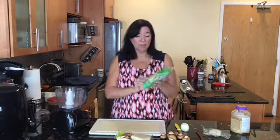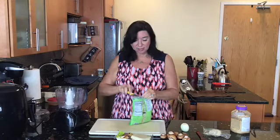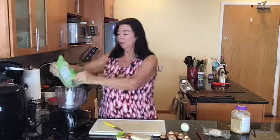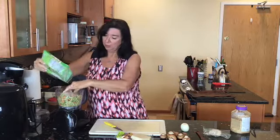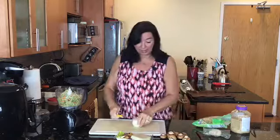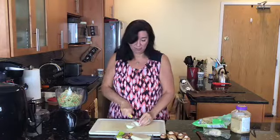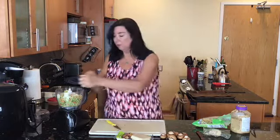I'm actually going to use this organic broccoli slaw that I got at Trader Joe's just because I think it's super simple, and we're just going to cut this down a little bit. So I'm going to use my trusty food processor to do a lot of the work. This is already slaw, so we're just going to put that in there. I'm going to add in an onion. I'm going to chop mine down a little bit, just so it chops down.